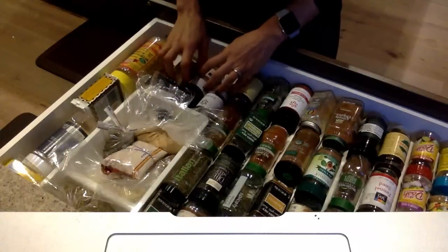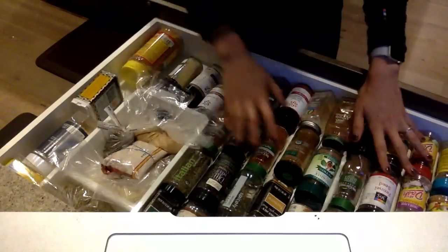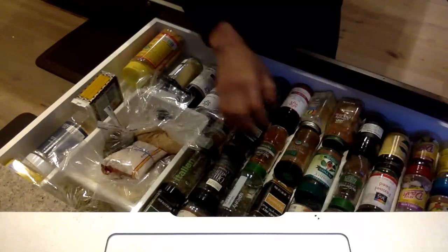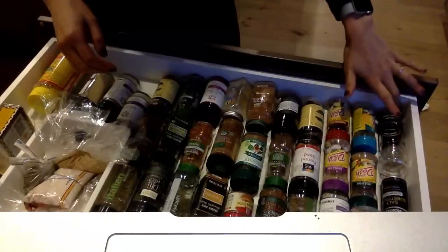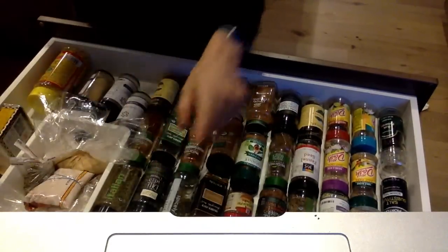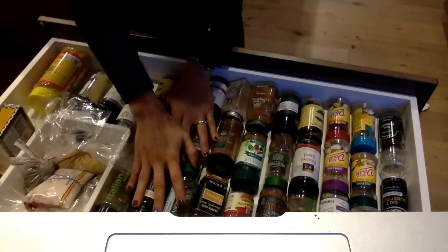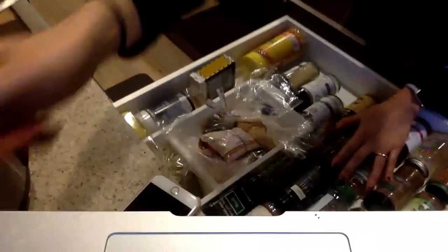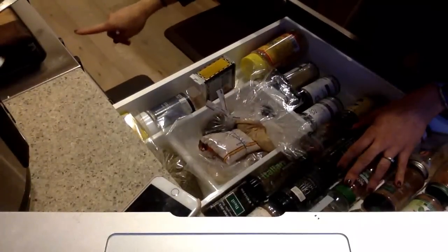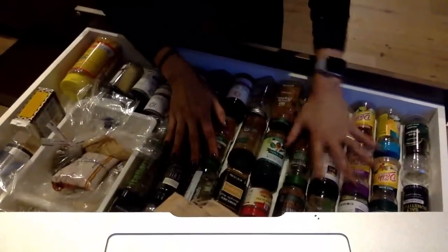Garlic and onions over here because I use it the most. This is too big to fit in the normal side. I keep all my salt and pepper the farthest. Basically, the closer it is to my stove, the more I use it. The stove is here, so this is the stuff that's closest, and over here is the furthest. Everything closest to the stove is what I use the most.